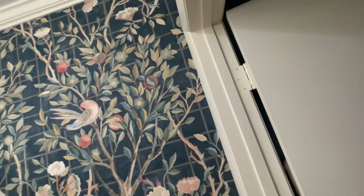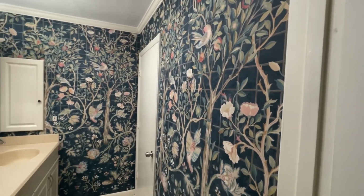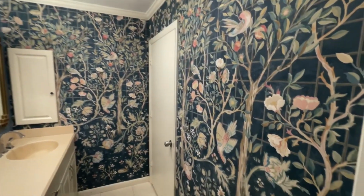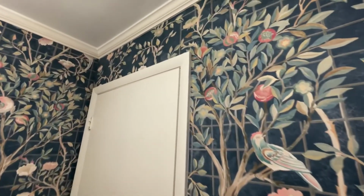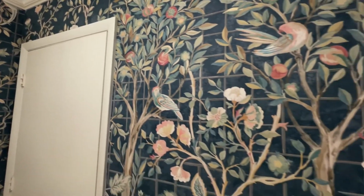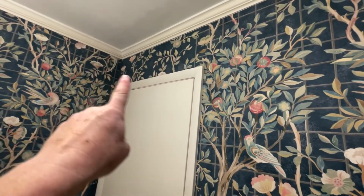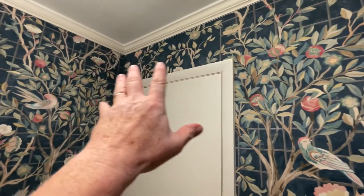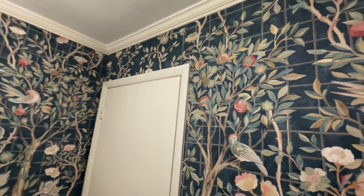So we started over here in this corner. Remember, the customer purchased two panels of 54 plus inch panel mural. It's a straight match and it is a fine quality mural. We ran out of mural. This was known, the customer told me, hey, I'm going to run out of space, but it falls over the doorway where this panel meets this one. So maybe you can use some of the scrap to fill in the header. And so I did. And you saw that on this video.